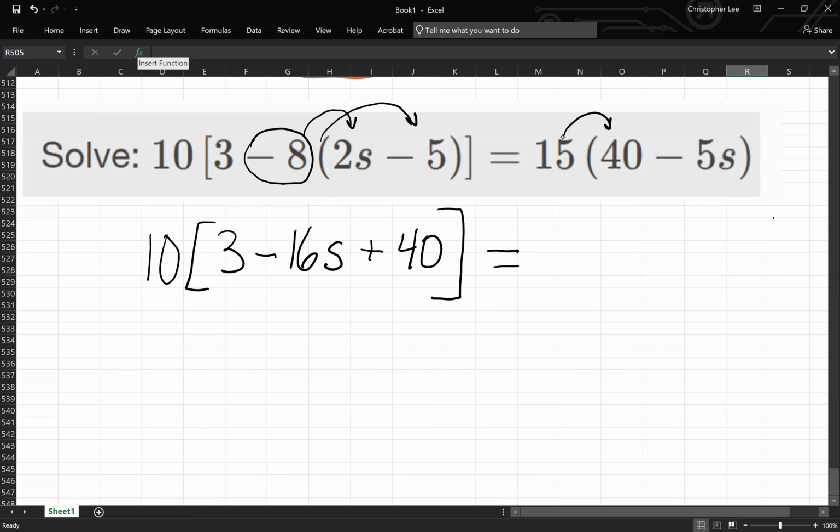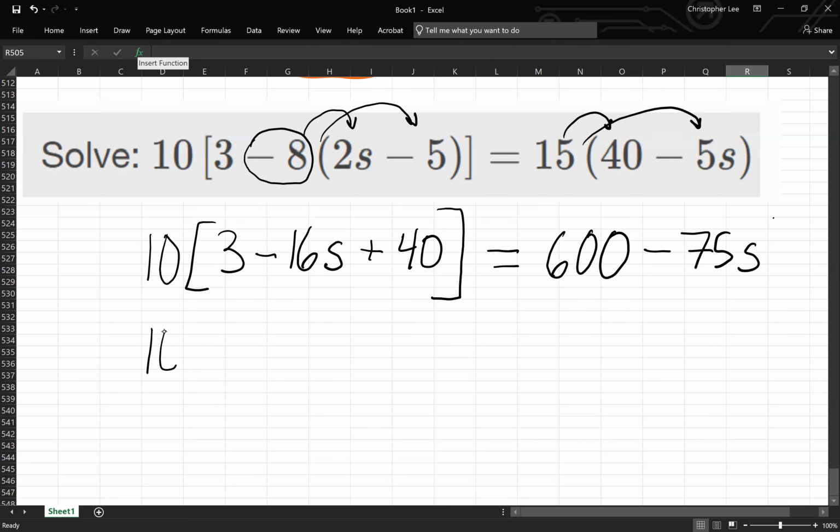Distribute the 15, right? I'm not even gonna hold y'all. I don't know what 15 times 40 is. What's that? 600? All right, that's how many blocks we getting tonight. All right. What's 15 times 5? 75. That's all right. So what should I do after this? Combine the like terms, right? So do that for me real quick.